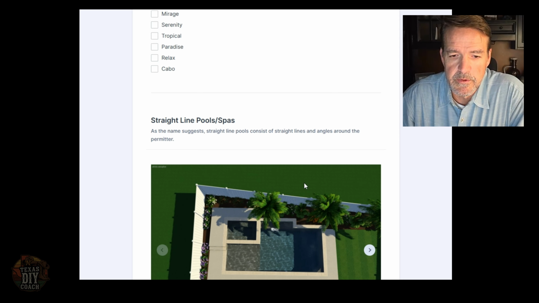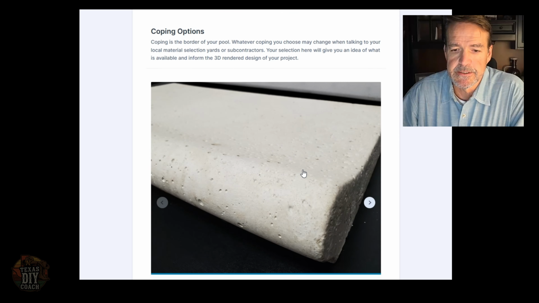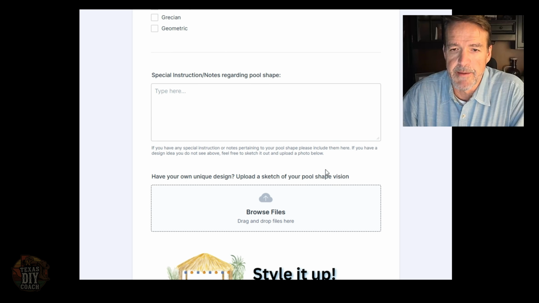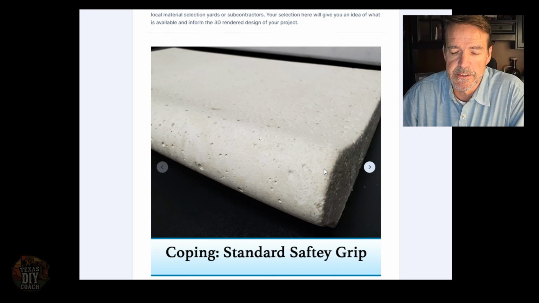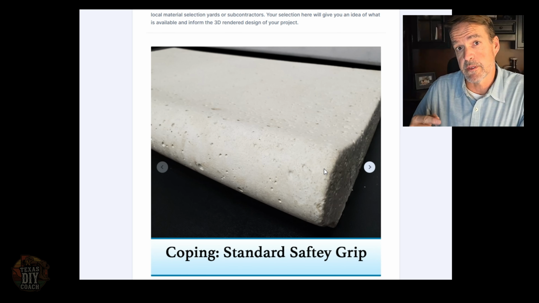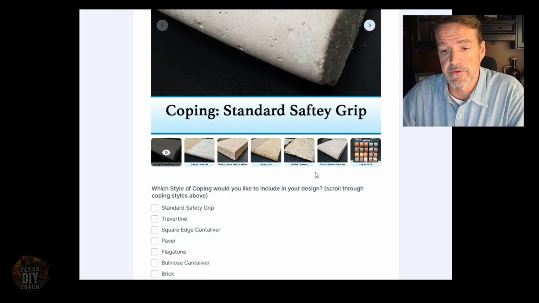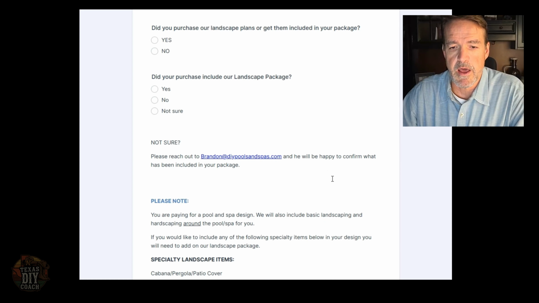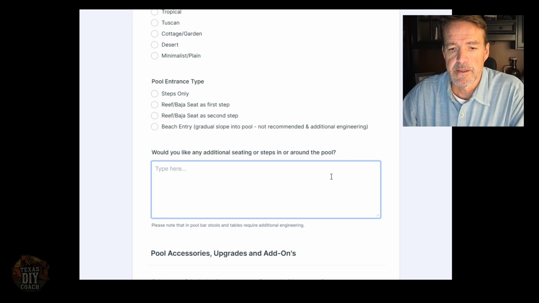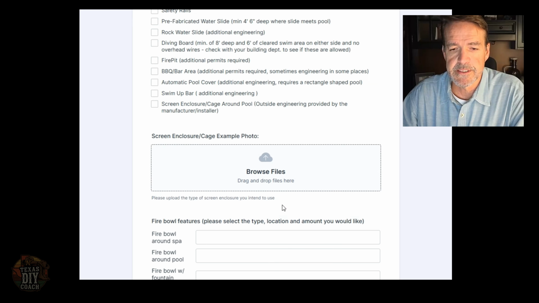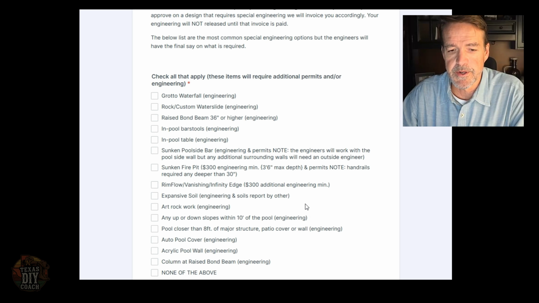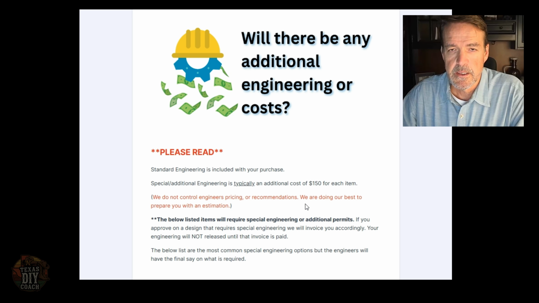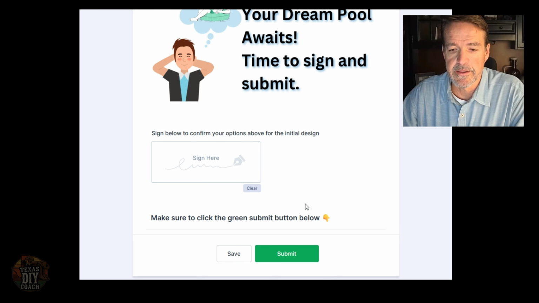One of the more interesting things is just the depth of choices, but luckily, if you follow the lists that have a lot of these ready to go, I want this type of coping, I want a grotto, I want all this kind of stuff, you can pull it all in there. You throw some things in there. It's pretty exhaustive. So like they said, you want to take your time, and then you go ahead and hit submit.